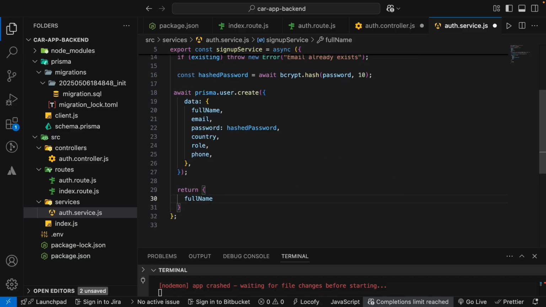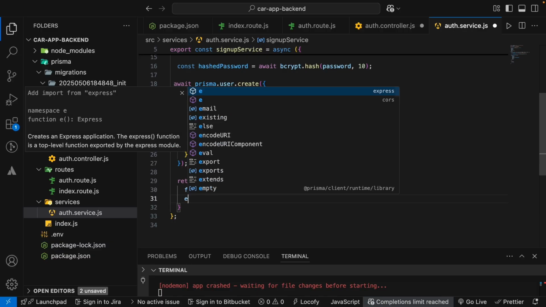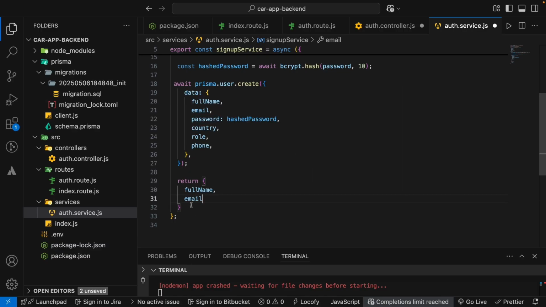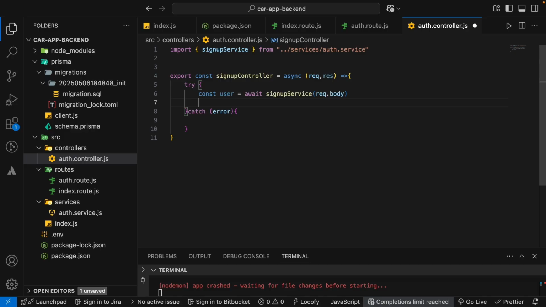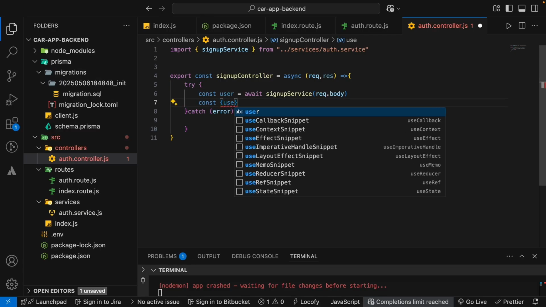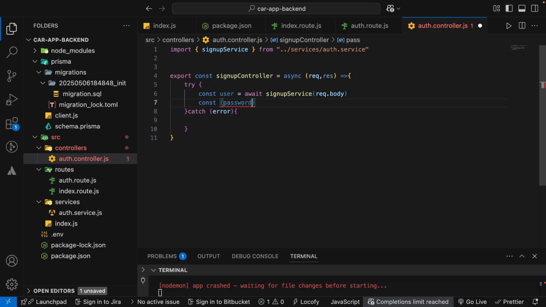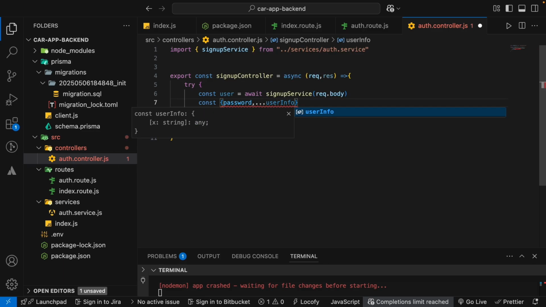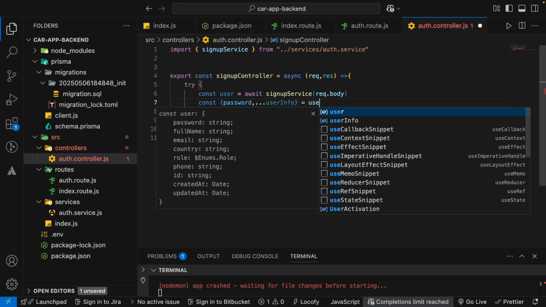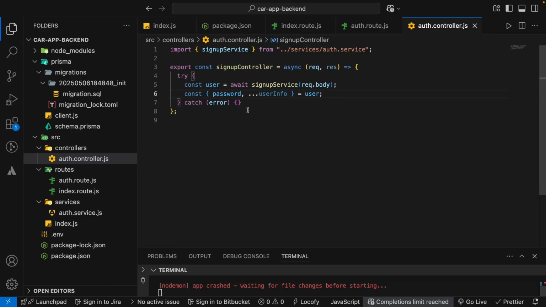Let's suppose I need only the full name and only the email, so we can do something like this as well. But in this case I'm not going to do it like this. I'm going to return everything, and I'm going to destructure something from over here. I'm going to destructure password, and also dot dot dot user info, from user.